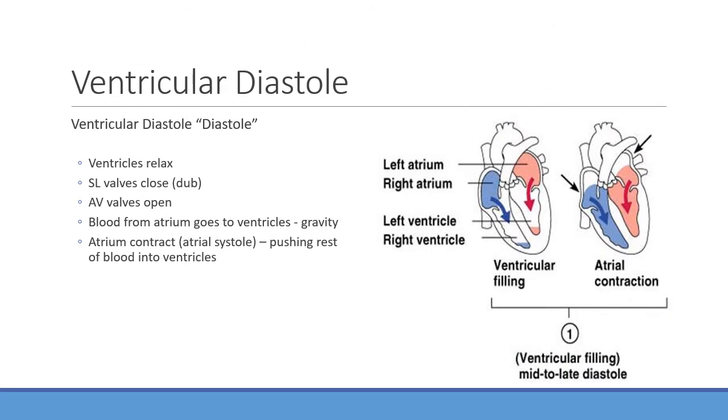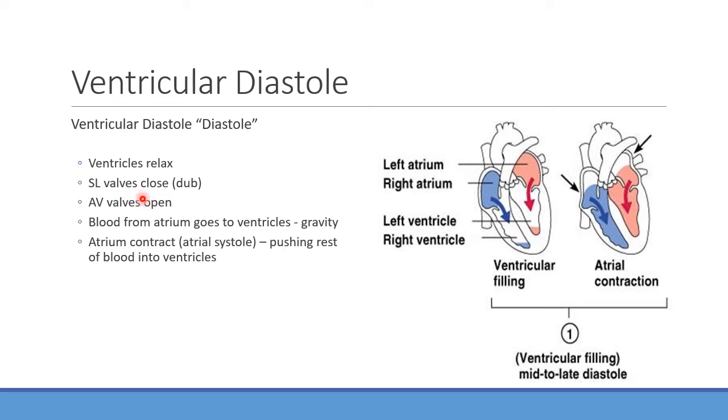Then obviously the opposite is going to occur during diastole. So this is when the ventricles are going to relax. You're going to notice this is when S2 occurs, right? So this is when the semilunar valves are going to be closing. At this point, what causes the semilunar valves to close? Say, for instance, with the aorta and the left ventricle. The decreasing pressure in the ventricle, while the aortic pressure is higher, right? So the aortic pressure is going to be higher, and that forces the semilunar valve closed. Make sense? So again, ventricle pressure is decreasing, pressure is higher in the aorta, and that's going to cause the semilunar valves to close. That's how we prevent backflow of blood back into the ventricle at that point, right?